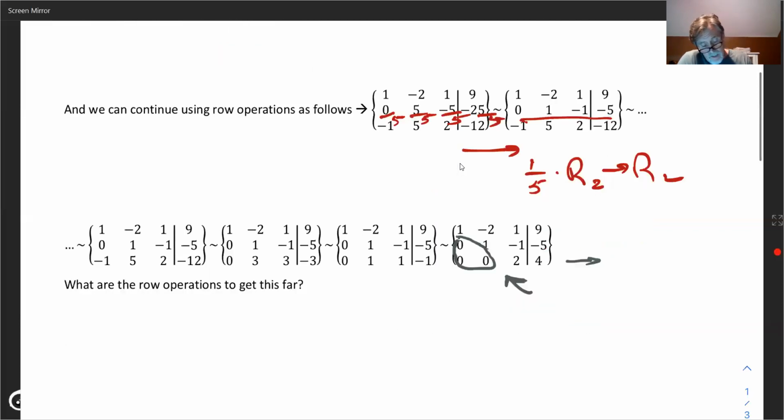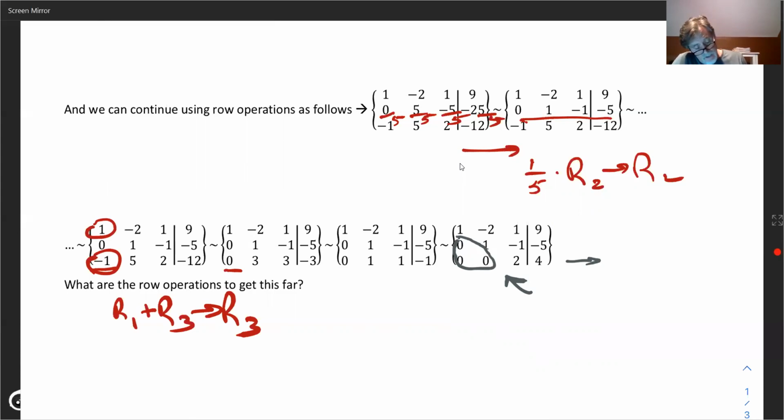What happened next? Well, I rewrote it here. That's all I did is I brought them down. What's next? Hey, man, there's a 0 here where there's a -1 there. Okay, all right. So what happened there was it must have been we did something else. So what was the row operation on that one? We must have gone after and said, row 1, add to row 3, new row 3. Okay, so we use this one again to knock out this negative 1 there. So we get this guy. What happened next? Oh, looks like the 3's that we got here turned into 1.